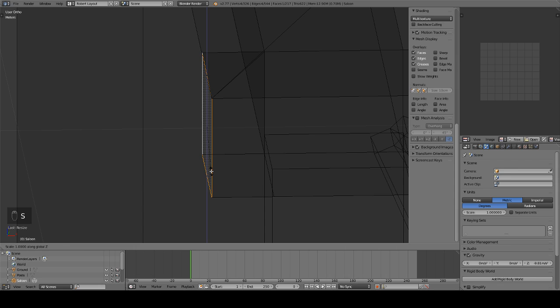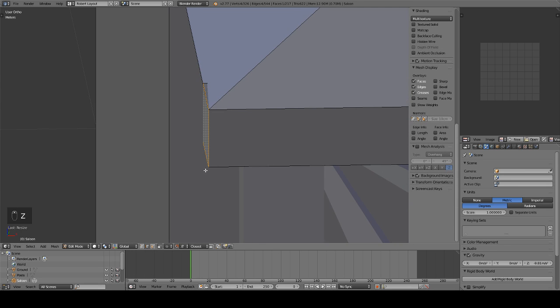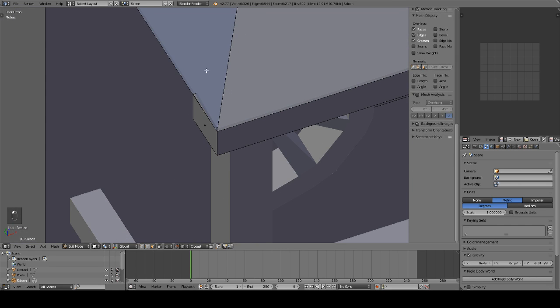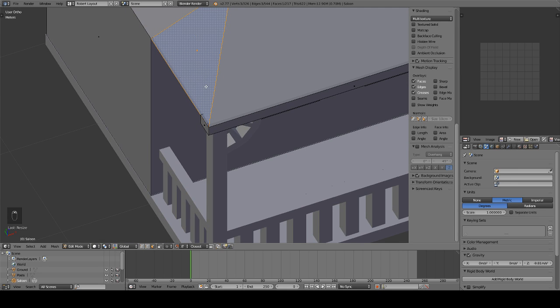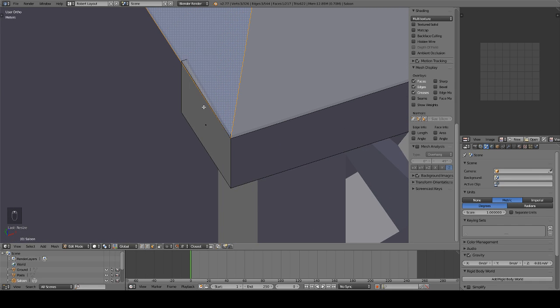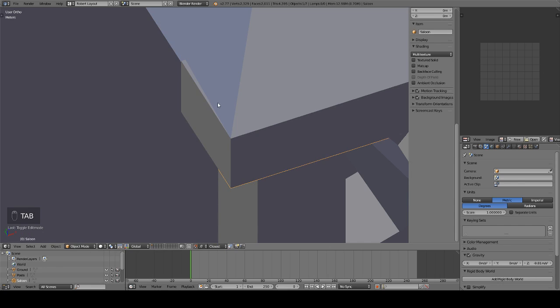Scale on the Z. Don't do that. I see, it's because it's joined to that one vertex at the end, which is what is actually causing us a problem.